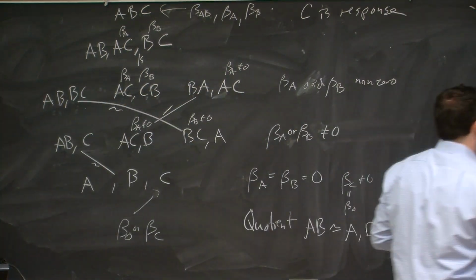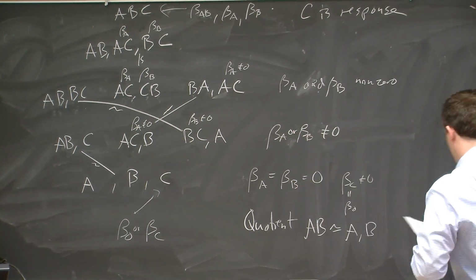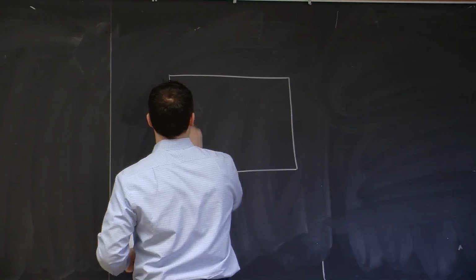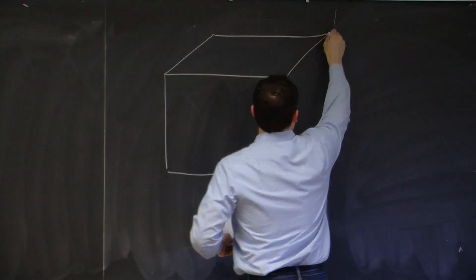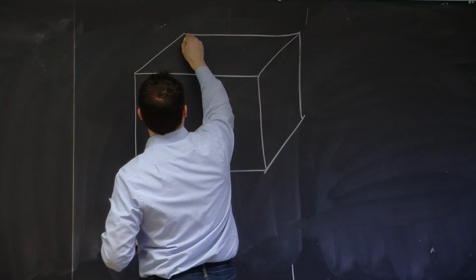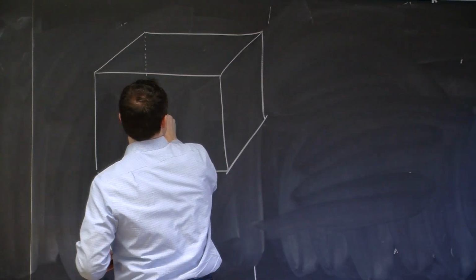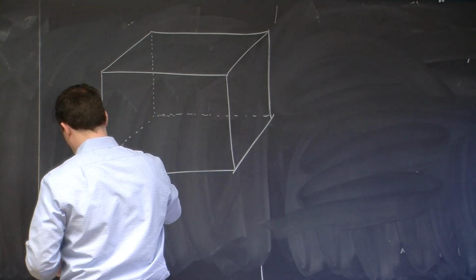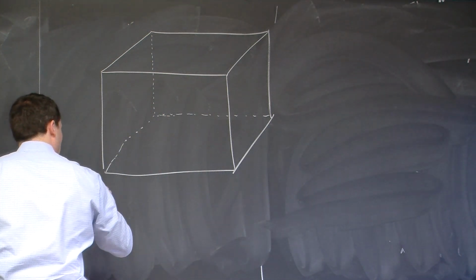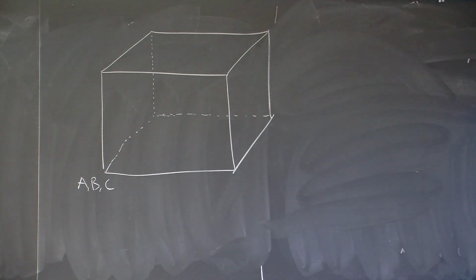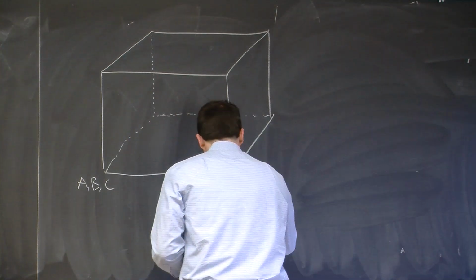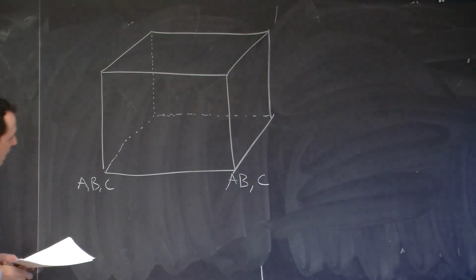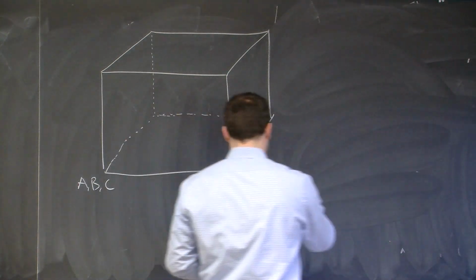So let me do it again now in a way that's not quite as hard to look at. Okay, so let's make a cube. This is a cube, secretly. And if I had more than 3 variables, it would be a hypercube of some dimension. Okay, so here I'm going to put the model A, B, C, all independent. And here I'll put the model AB, C. So A and B are allowed to depend, and they're independent of C.